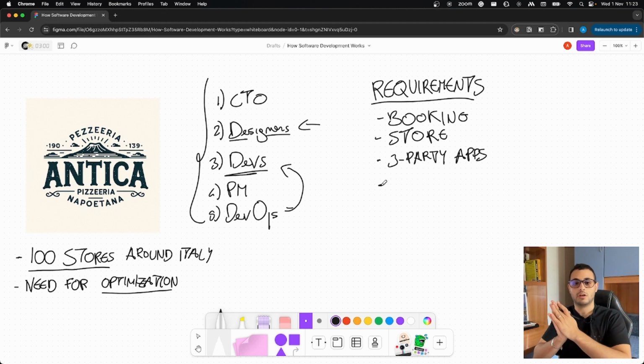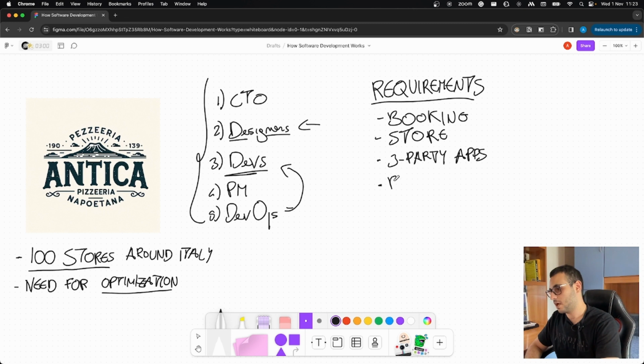to understand the main metrics of my businesses, the metrics for each store. So let's say that the Milan store is outperforming the Rome store. In that case, let's see why it is outperforming. Let's gather some metrics. So this is a really important thing, and we will call it back office.